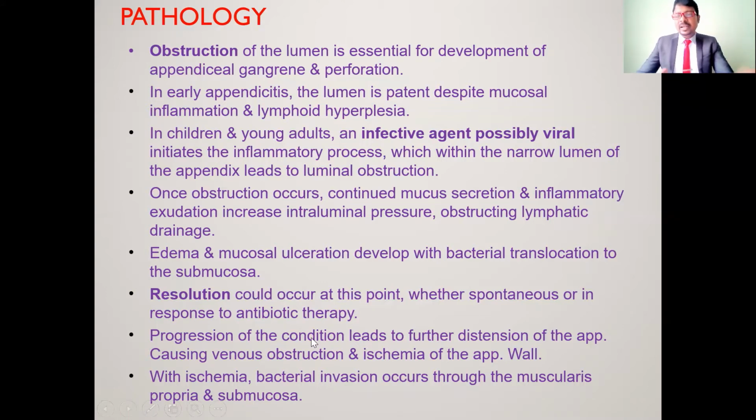If the patient complains of symptoms and signs and we give a treatment plan, like medical management with non-steroidal anti-inflammatory drugs, or, if the causative factor is bacteria, antibiotics with intravenous fluids, we can prevent severe complications. So the appendicitis may resolve with antibiotic therapy. Progression of the condition leads to further distension of the appendix, causes venous obstruction, and also ischemia of the appendix wall.